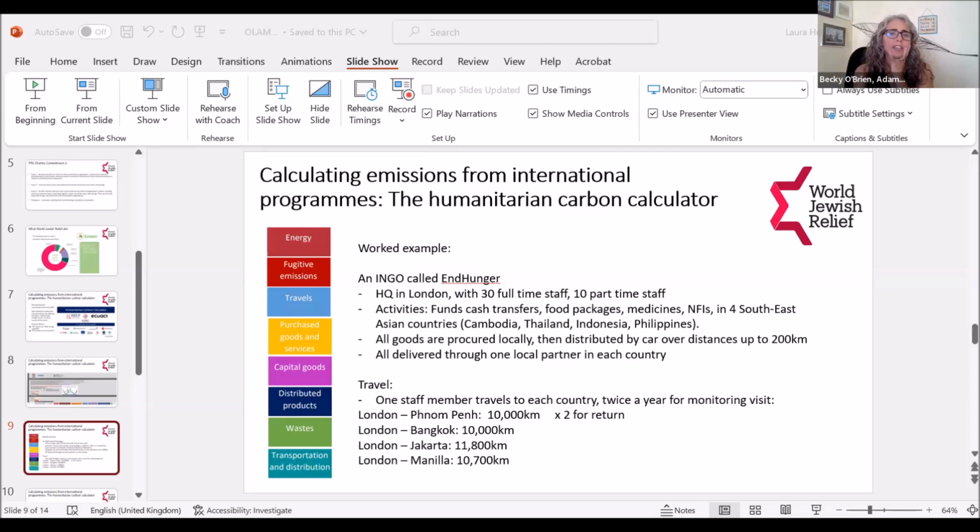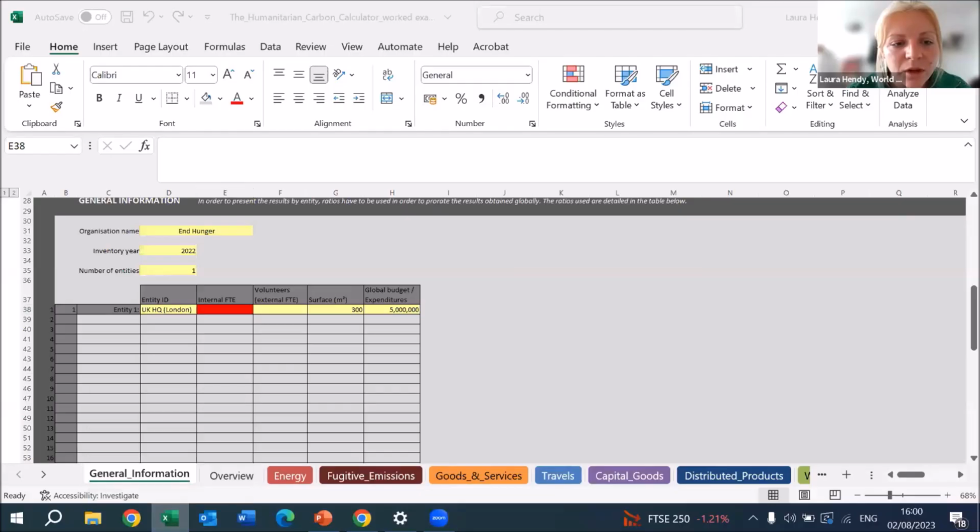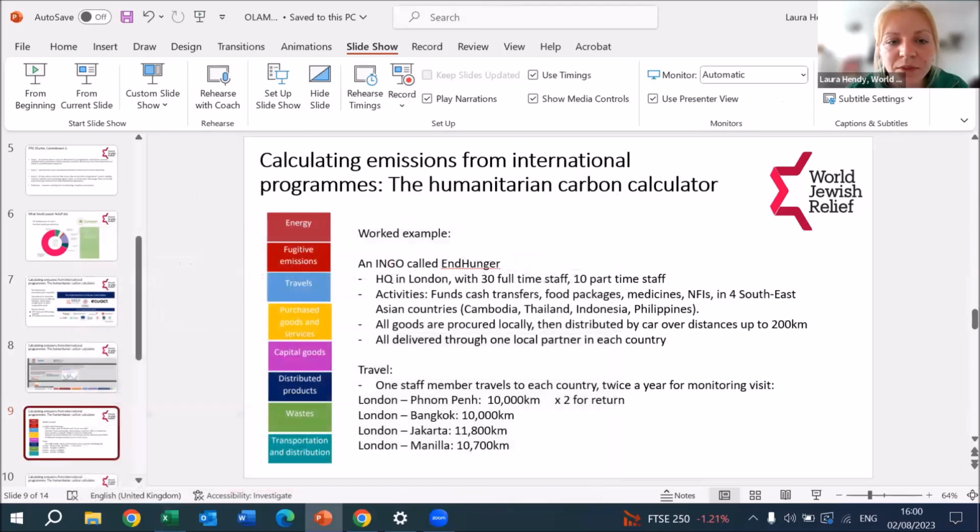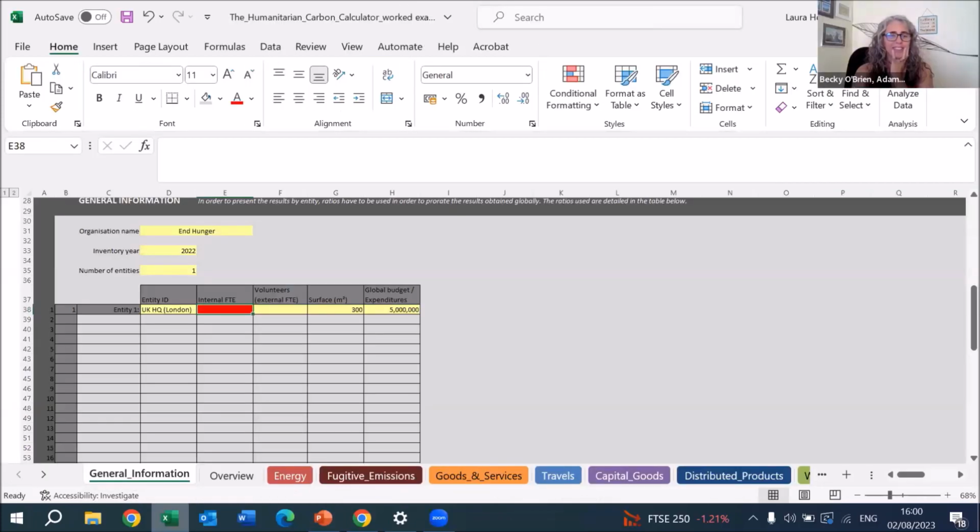Laura, we're still seeing your slideshow. I don't know if you mean to be showing us something different. Thank you. No, it should be on you might need now. I'll change it. Thank you. I'll just share my screen. So can you see a spreadsheet? Yes. Okay, yes, hopefully that will make more sense.